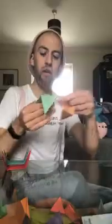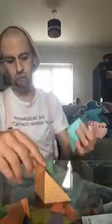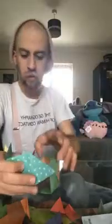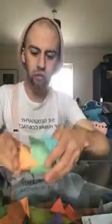So with this one, again, it's a lot of pockets, sliding, corners, etc. So we'll take this point and pop it into that one, just there. Okay. And then we'll take another one going in the opposite direction, and we will just pop it into the corner on the bottom, just there. Okay. And with this one, you can just get one to go on the other side. You can do that there too.